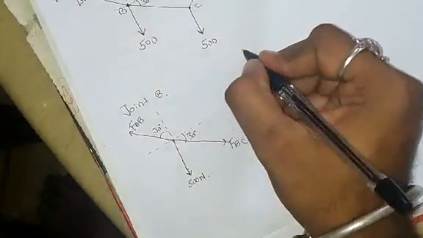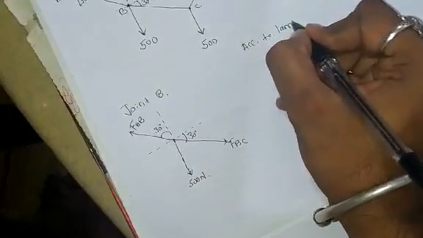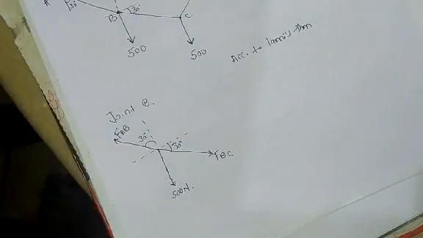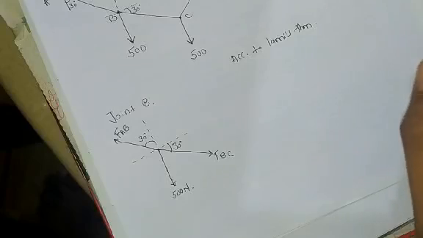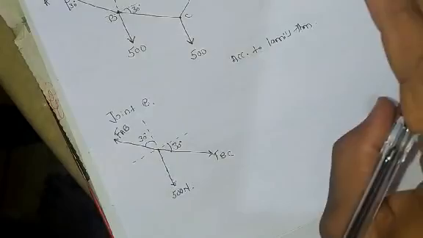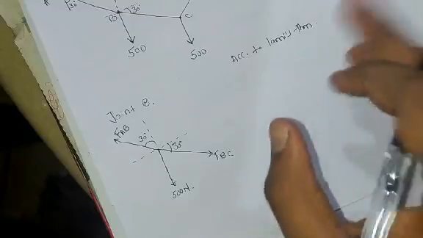So now I'm using here Lami's theorem. According to Lami's theorem, there is no compulsion to use Lami's theorem. If you are not comfortable with Lami's theorem, please use summation of x and summation of y. But if you use Lami's theorem and there are only 3 forces, the advantage is the calculation part becomes very easier. That's why I'm using Lami's theorem.